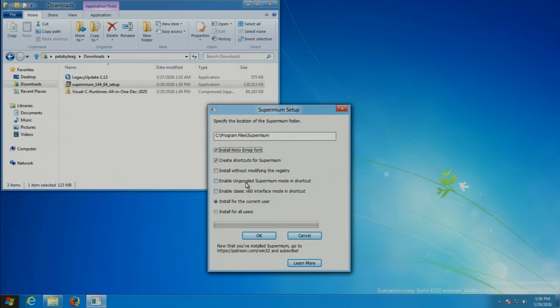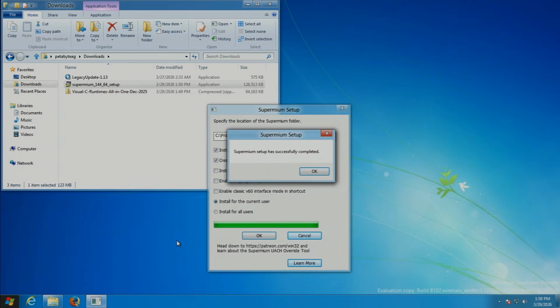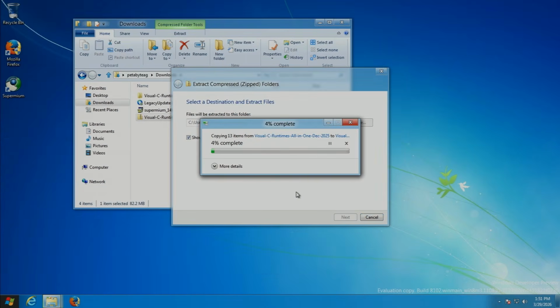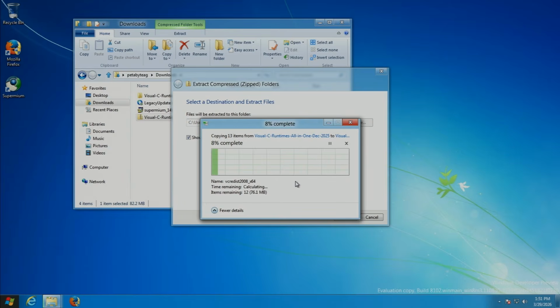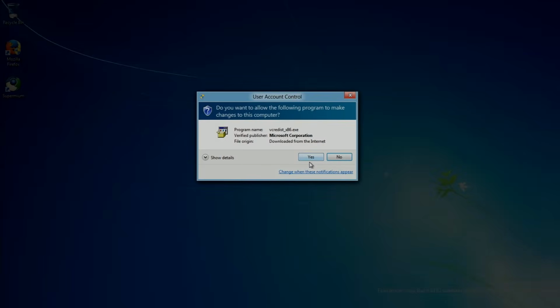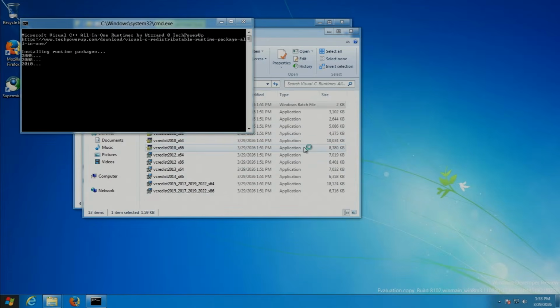Anyway, with a functioning web browser, I was able to acquire two things. First, the latest version of Supermium, and second, a collection of Visual C runtime packages in the hopes of increasing software compatibility. These are pretty standard across Windows versions, so I thought if any updates would install, it would be these.